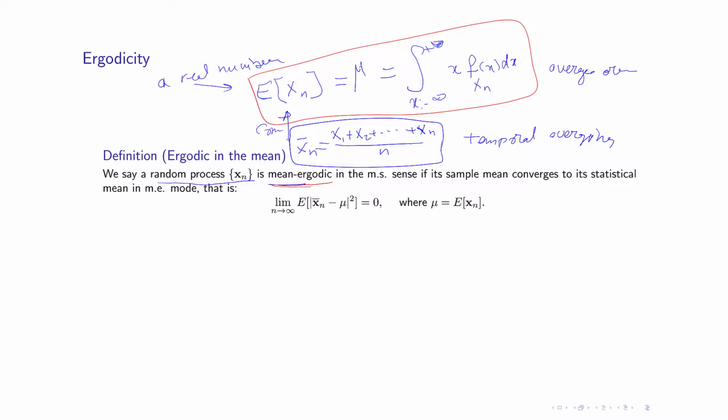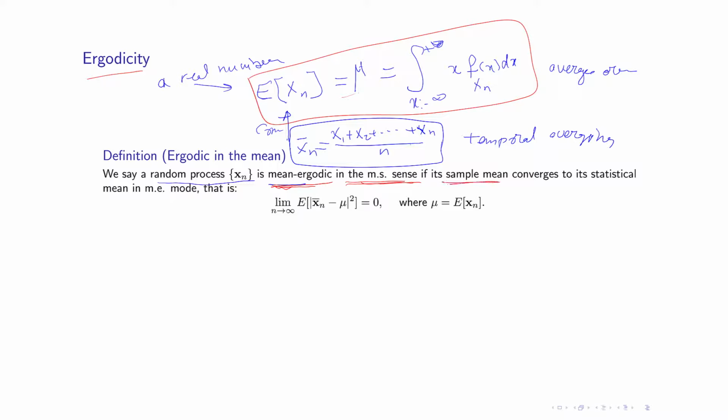But for convergence, we need a mode of convergence. For instance, in this example, you say in the mean square sense. So anytime you see ergodicity, you need to define what the statistic is. Here the statistic is the expected value, and then you take the similar averaging, the temporal averaging for it, and then you choose a mode of convergence. Here I selected the mean square sense.